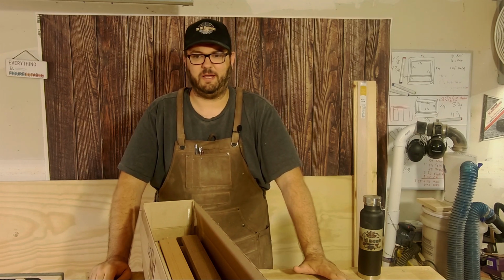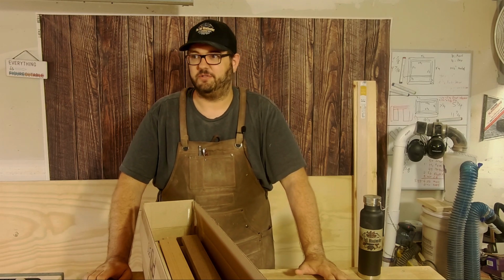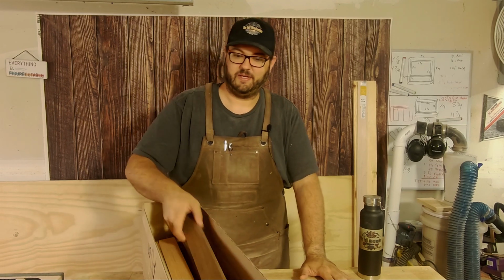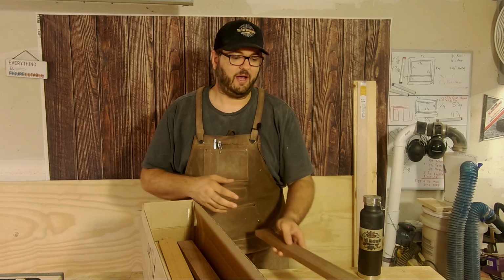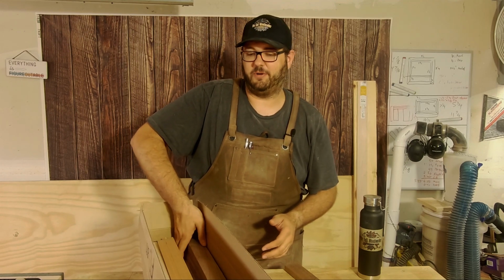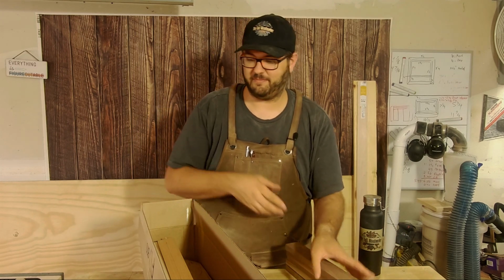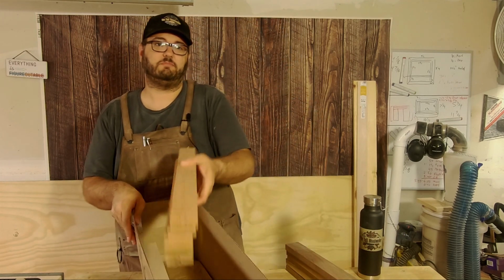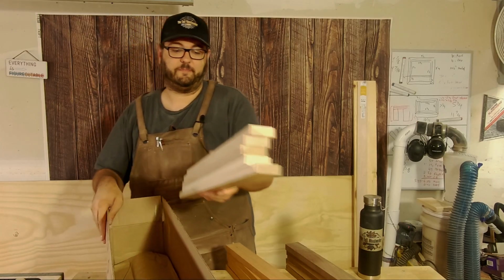Well, even at best, you're still looking at 2 days in order to get the wood. Why wouldn't you just go to your lumberyard? Well, these are already in the size strips that I'm going to be needing for this project. Now, I'm not recommending that everybody just go out and buy their wood at Amazon. This is really more of a, let's see what I can get from them. And it's really not too bad. It's not that great, but it's not too bad either.